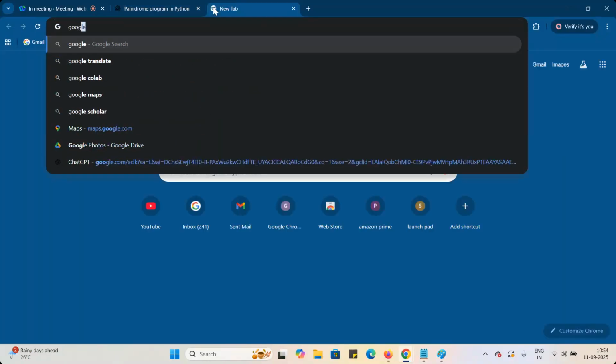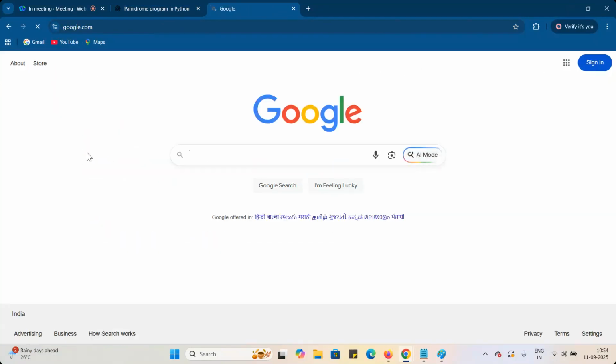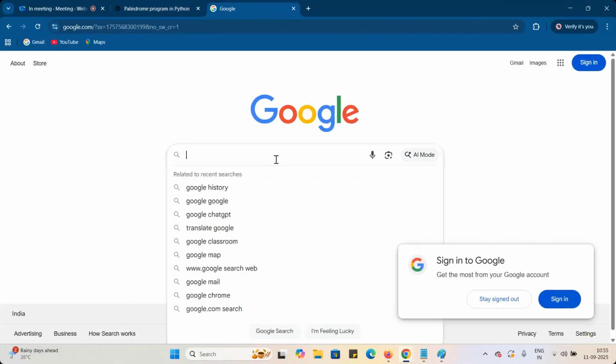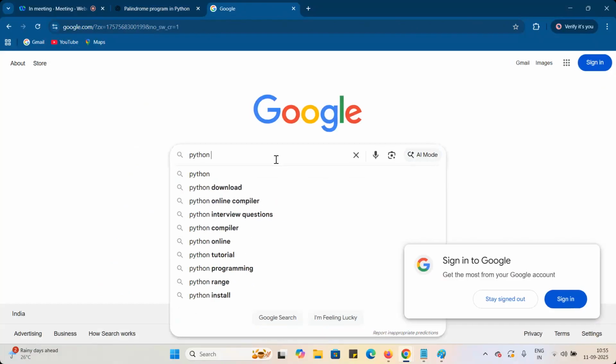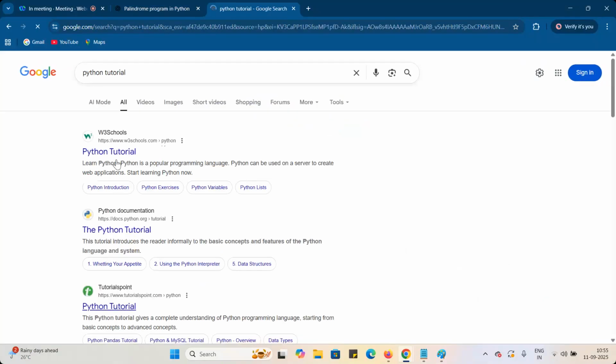Even Google, just plain Google, we can take. I'm opening the Google website. See, this is what we call the user interface. I mean to say this is the front end, and when you enter something, it will process and display the links, right? Let's take the example Python tutorial. Now when I'm entering, it will show some links, right? So this is what we call the output of this particular web page, meaning some API is triggered internally.